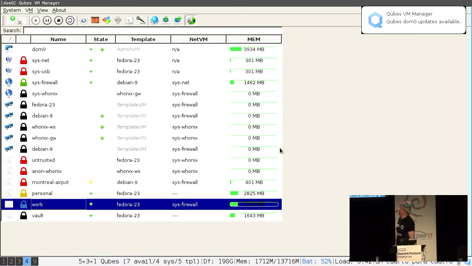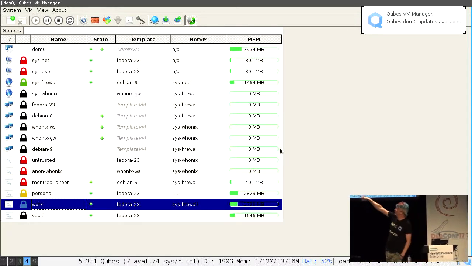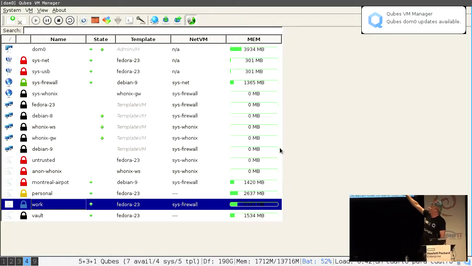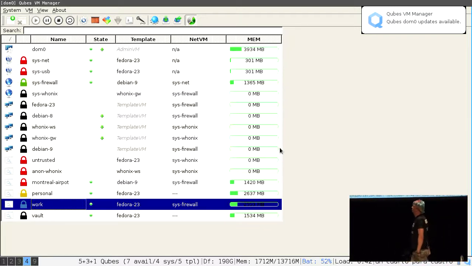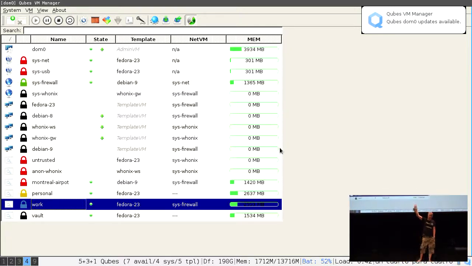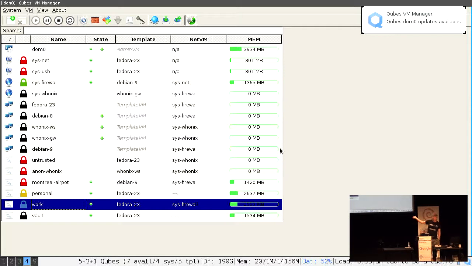This is done because there are these template VMs, these black ones on the left are all templates. And each application VM, that's this column, is based on a template. So if an application VM is started, it will use the template's file system with a copy-on-write file system layer, so that modifications of the app VM are lost after reboot. So if your system gets compromised, it's gone. Also, you can install packages for testing and they will later be gone. The template VMs are configured so they don't have full internet access. They only have access to the apt or yum repos, so they cannot access normal sites on the web.